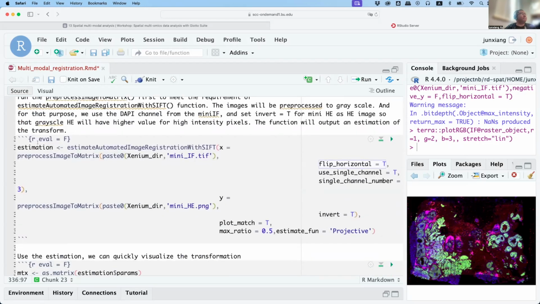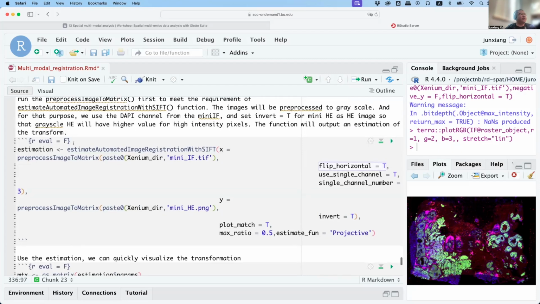So we can use the estimate automated image registration with SIFT function, and X represents the source image you are going to register. The SIFT algorithm requires the image to be processed into a grayscale matrix, so we provided a convenience function to pre-process the image to a matrix.